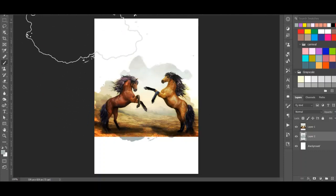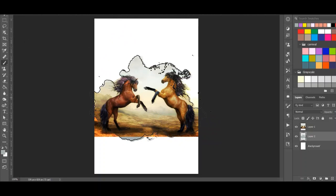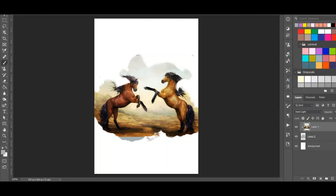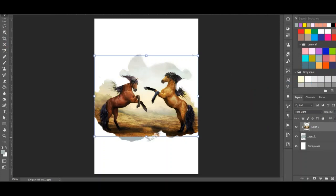Okay, and as you guys see, I just literally start doing the shape of the brush just on top of the background. Okay, so we're clicking on the image and just creating a clipping mask. And now I'm gonna go ahead and just resize that image so it will fit on the shape of the brush.